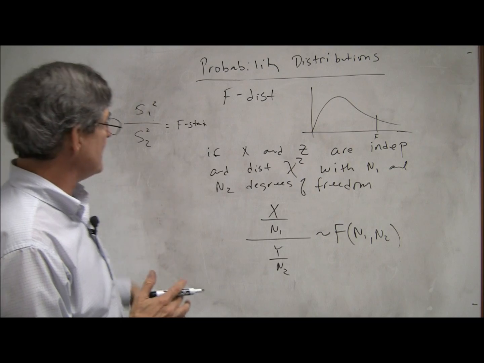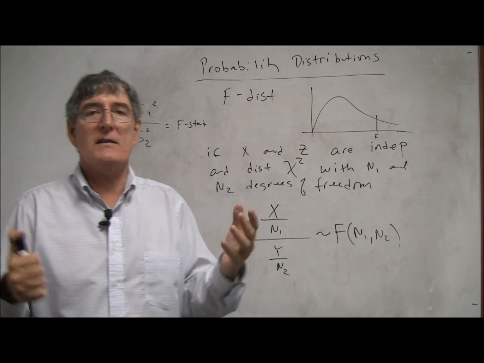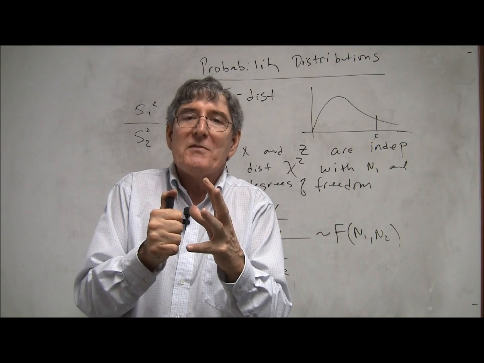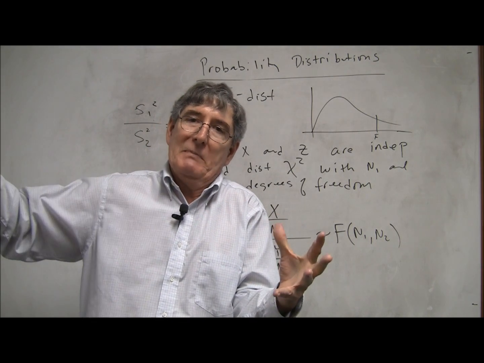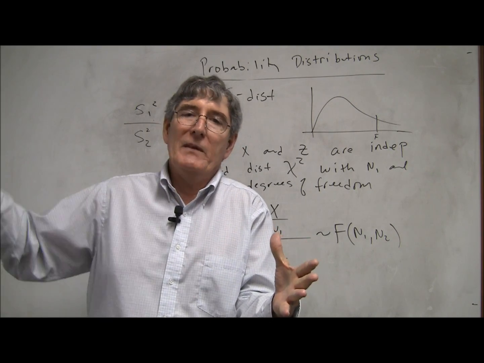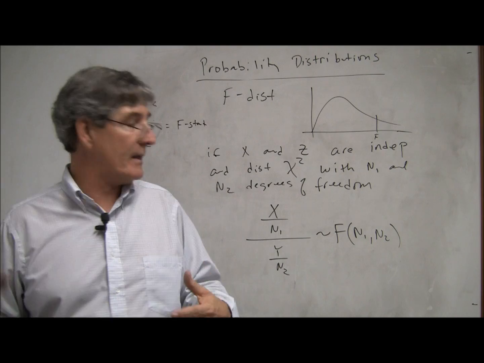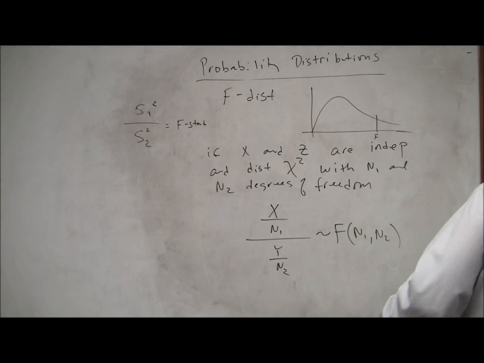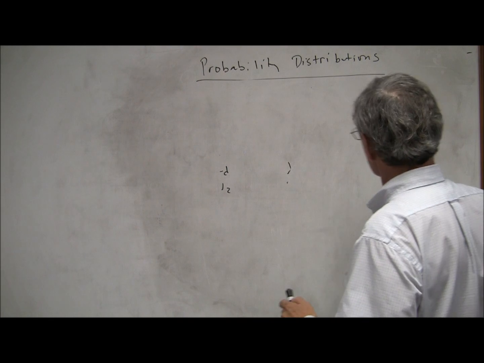I mean, this is how you do all statistics. You find something that as the null gets more and more true, the number's small. And as you get further and further from the null being true, the thing gets bigger and bigger. And at some point, and the distributions tell you that, you say, oh, it's too big, and we're going to cut it off. For instance, for the T distribution, let me go back to the T statistic.